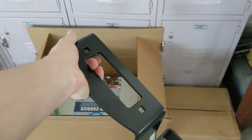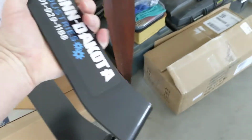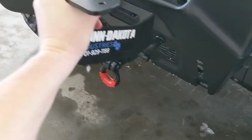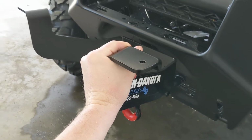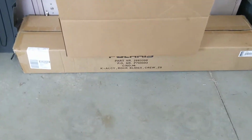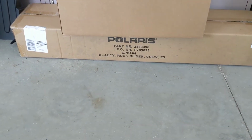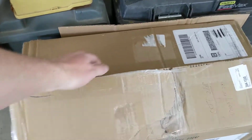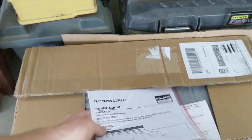This here is an auger mount. So this mounts to the Fairlead location right here on the front of the machine, and that's where my ice auger is going to be mounted. So I'll show a little video on that. I've also got the rock sliders, Polaris rock sliders there. Be putting that on.